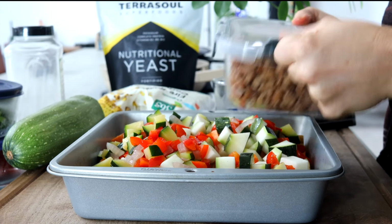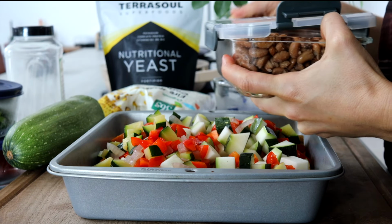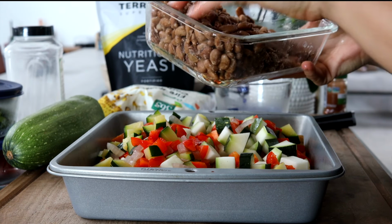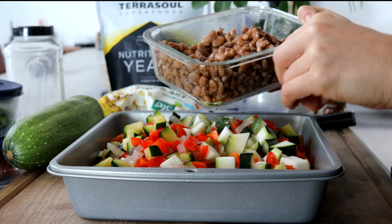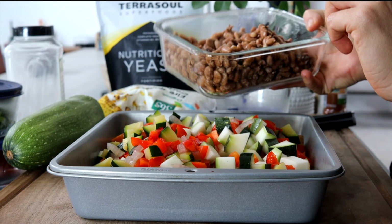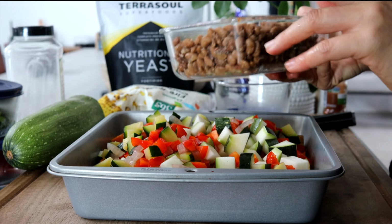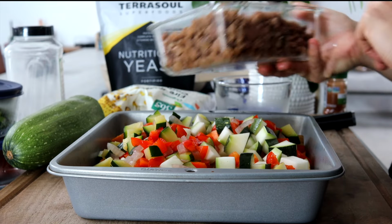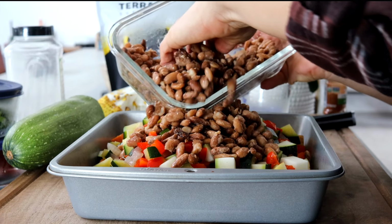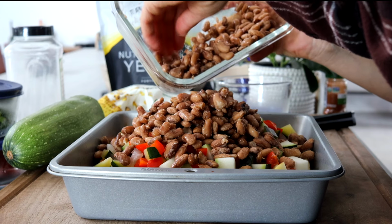So I've been cooking basically all of my beans from scratch lately because I went crazy at one point and bought like a ton of dry beans, and then I just need to use them up. And I find that they taste a lot better when they're fresh. So what I'll do is I'll make a huge pot of pinto beans or black beans or whatever, and then I'll put a bunch in a container like this and just put it in the freezer so that I can add it to meals. But if you're using canned beans, I would just use a whole can.